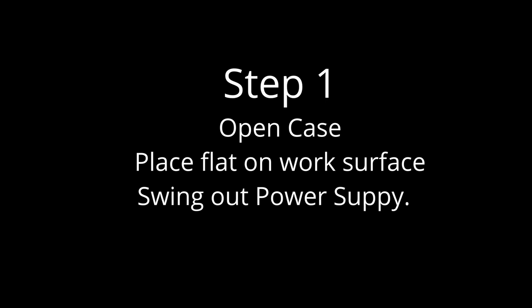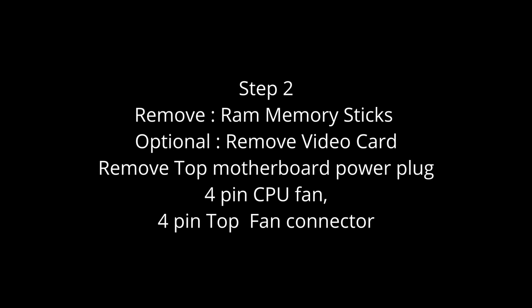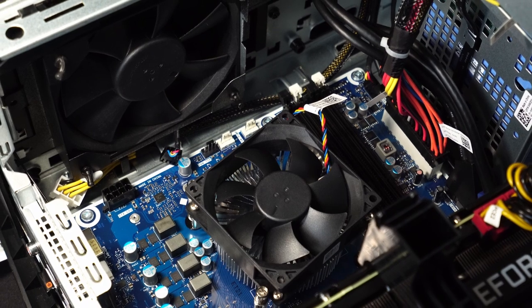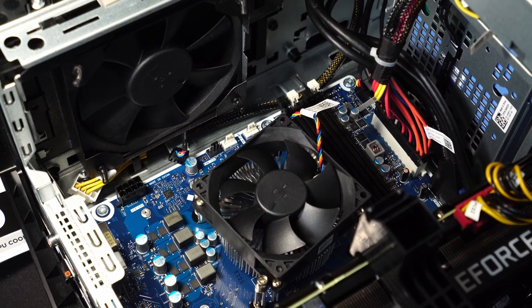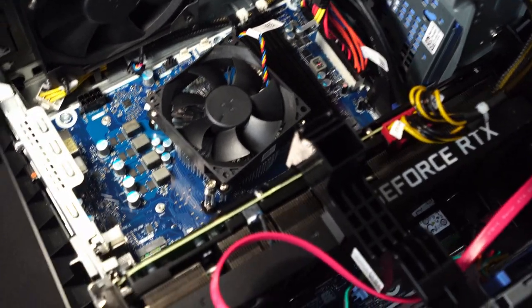If you go to Alienware's website there are lots of manuals to show you how the case works. Step two is to make some room by removing parts: we're going to take out the RAM chips — removing the video card is optional — and we'll take out all the fan plugs and the left motherboard power plug to give us room to work. Here's the final version of it.